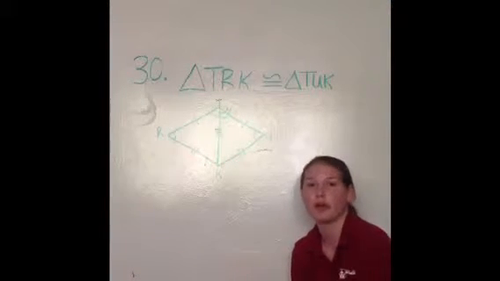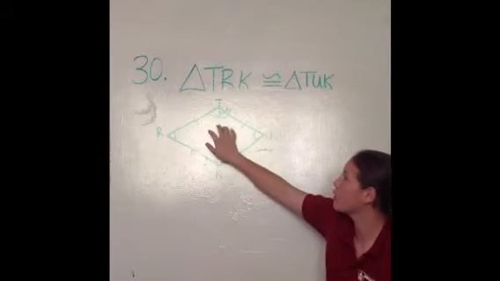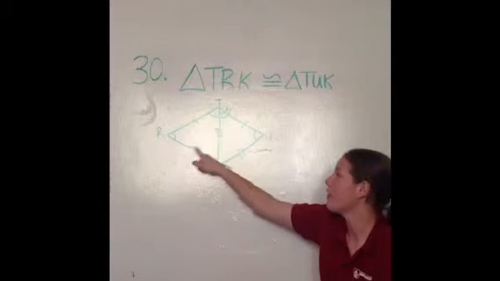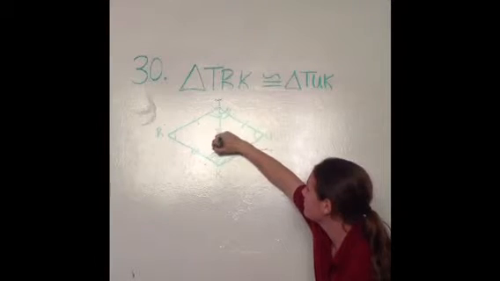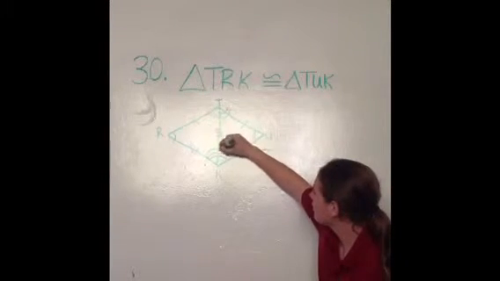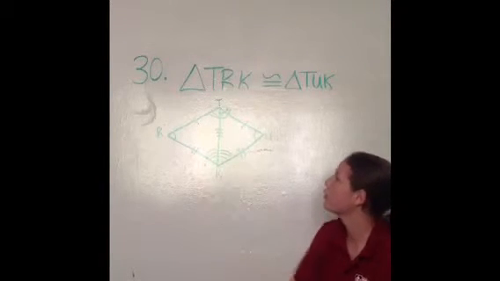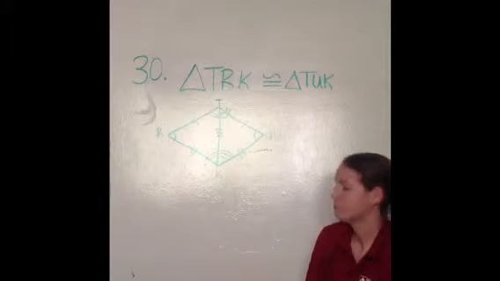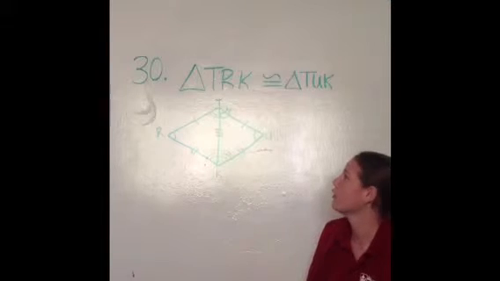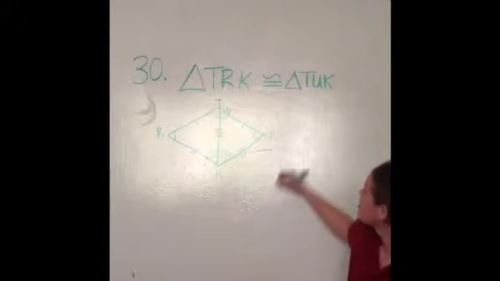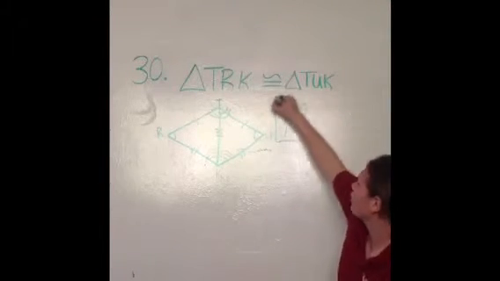And if you remember earlier when Lauren was teaching us about the third angles theorem, you would know that if two angles of two triangles are congruent, then the third angles must be congruent by the third angles theorem. So, now we have three pairs of congruent sides and three pairs of congruent angles. So, our triangles are indeed congruent because they have three pairs of congruent angles and three pairs of congruent sides. So, yes, these triangles are congruent.